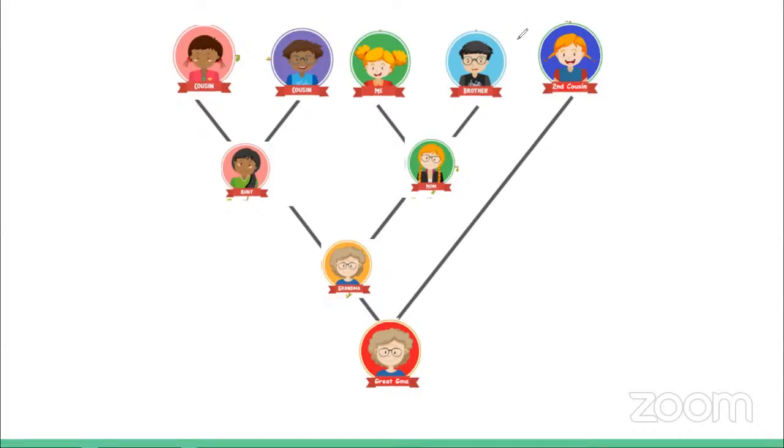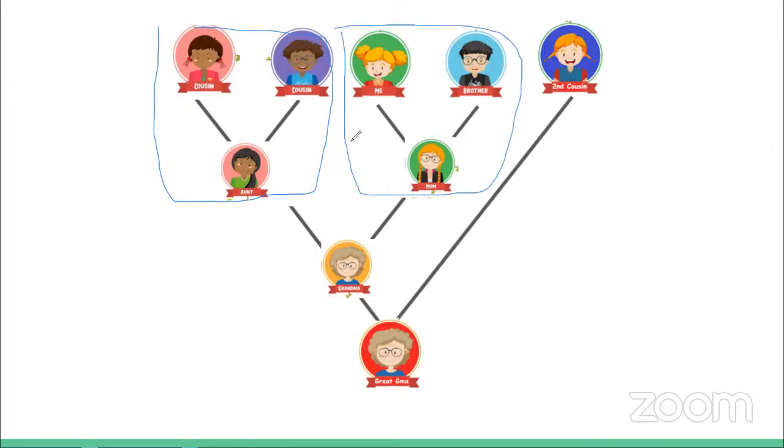Another thing we actually do get to choose, because these are just nested branching points, right? Like whether your cousins are on the left or on the right at this branching point. That's not meaningful. It doesn't matter. This is the same tree as that other tree where this little me character was over all the way on the left. So this is an equally valid way to represent the exact same piece of information.